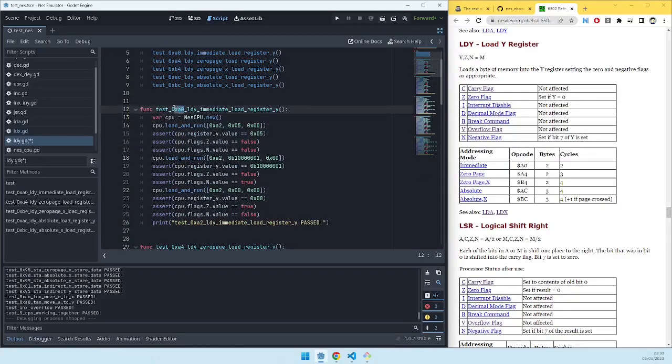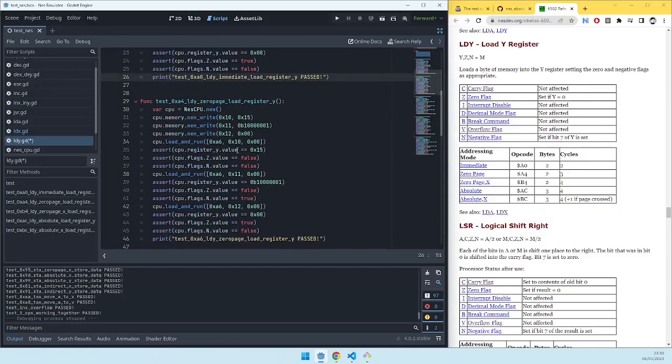So for load immediate, we have to change the instruction. And that should be all. Famous last words. For zero page, I think only the instruction as well.